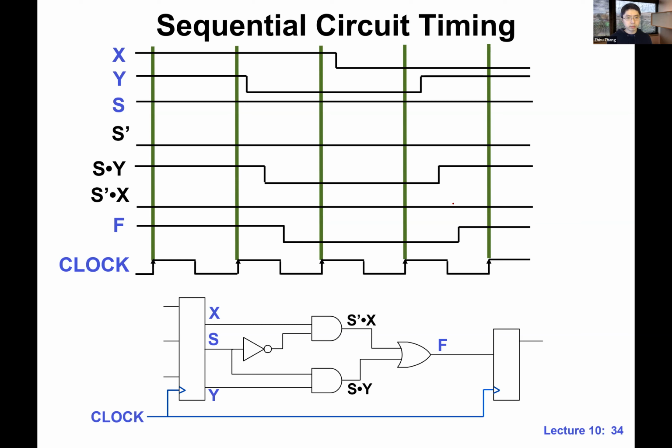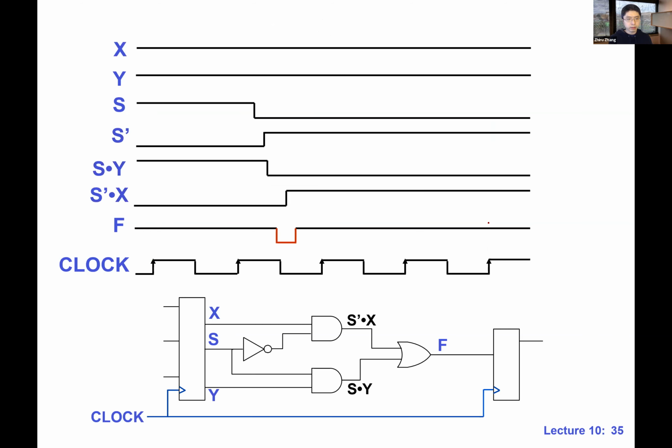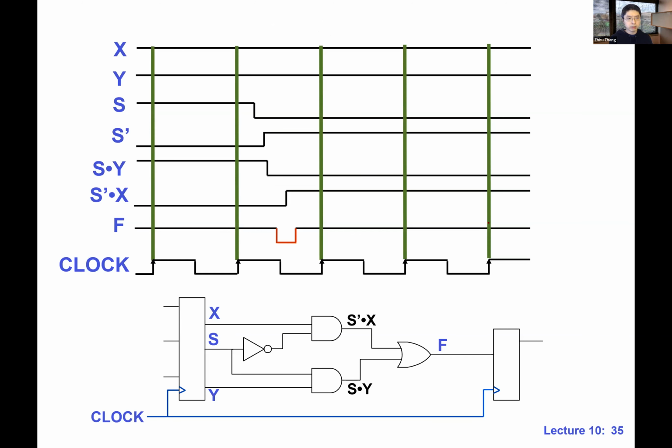So see here, we only sample the F around the clock edge. This is the important thing. That's why we want to use the D flip-flops, the edge sensitive device. If there's indeed a glitch, as long as it does not happen right at the clock edge or right before the clock edge, this glitch is totally fine, because it's going to restabilize to 1. And then that's where we're going to capture the right value.